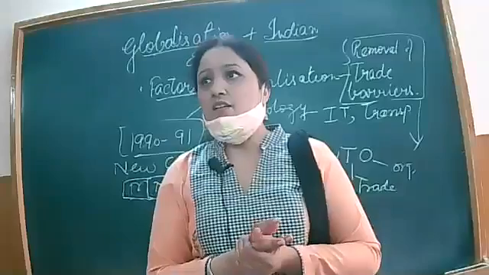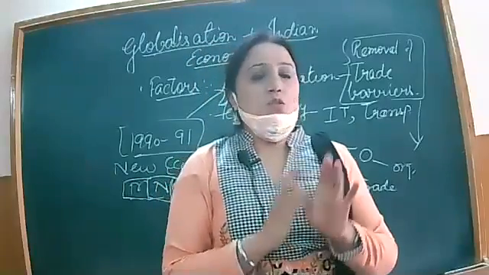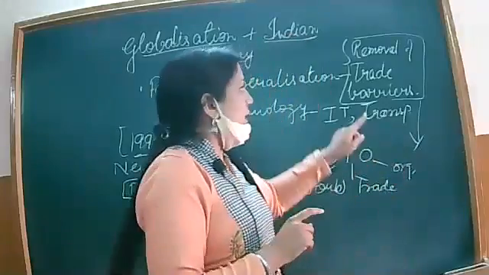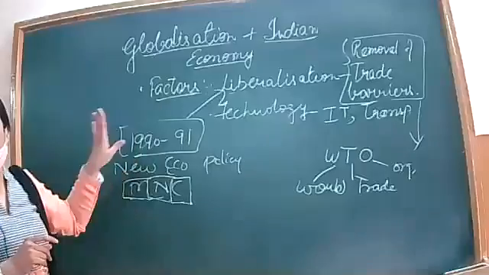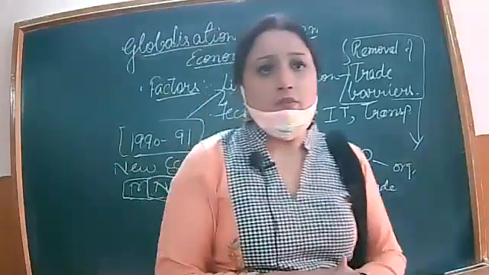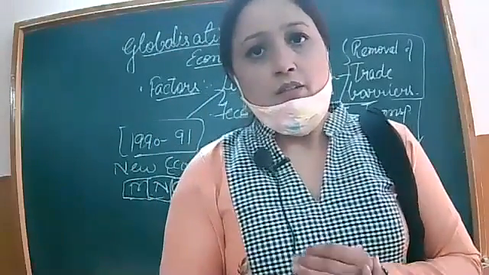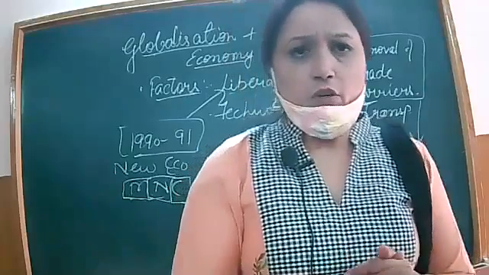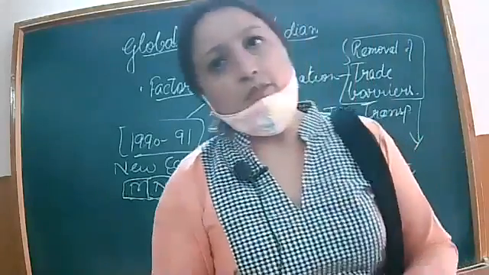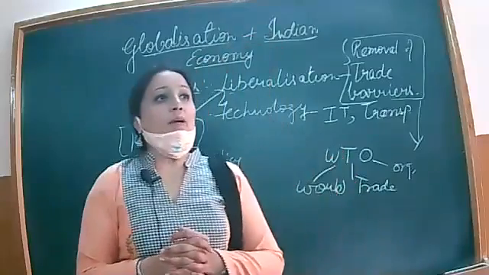Is this point clear, all of you clear? So factors are clear, trade barriers are clear, economic policy is clear, all of you clear? Online, all of you clear, children? I want feedback from maximum of you. If not clear, no problem, we can do it again. Ma'am, removal. Yes. Ma'am, removal of trade barriers. Explain once again. Okay. Removal of trade barriers.